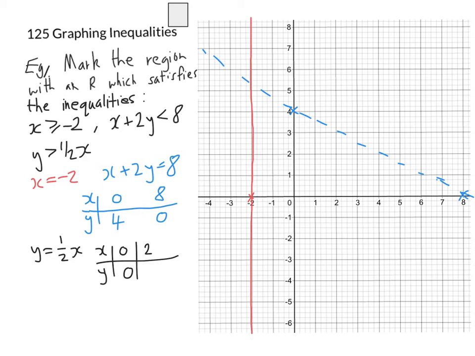I'm going to put in x is 2. When x is 2, y is half of 2, which is 1. And then I'll do another value just so we've got a few. When x is 4, y would be half of 4, which is 2. You've noticed there I've chosen even numbers because when I half it, I get nice answers. So the points are 0, 0, 2, 1, and 4, 2. And that is, again, a dashed line because it's not equal to.